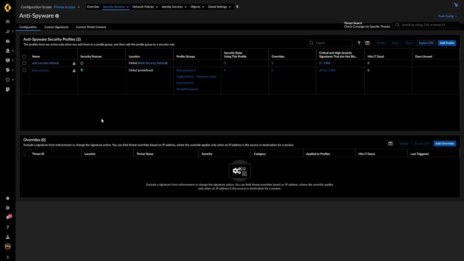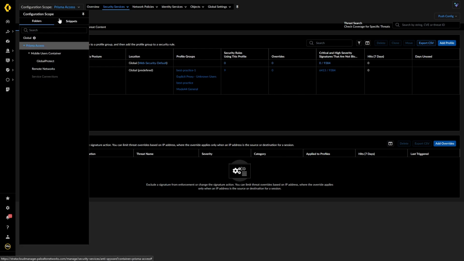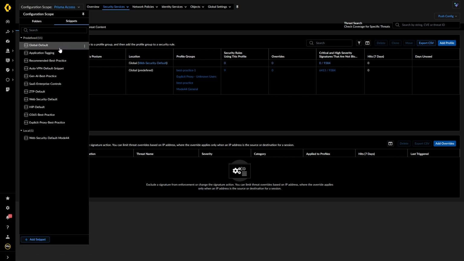So the first thing I want to say about the security profiles within here is it's found within the security services. Quick talk about snippets. With snippets, you've got folders and snippets, and snippets are snippets of policies and everything, and they're self-contained. They have all of the options that are pertinent to that, and it can then be inserted wherever you want to associate it with.